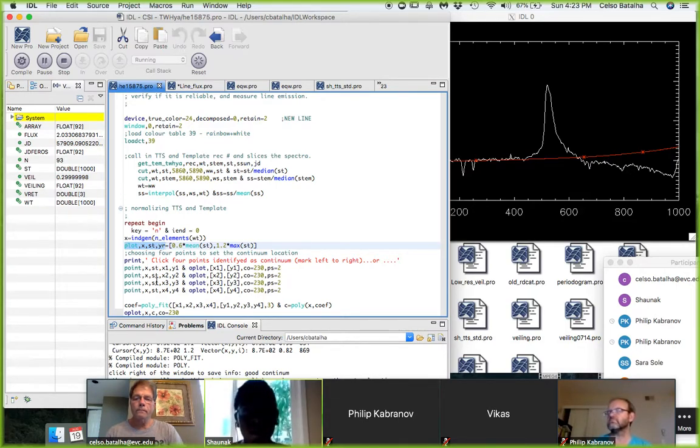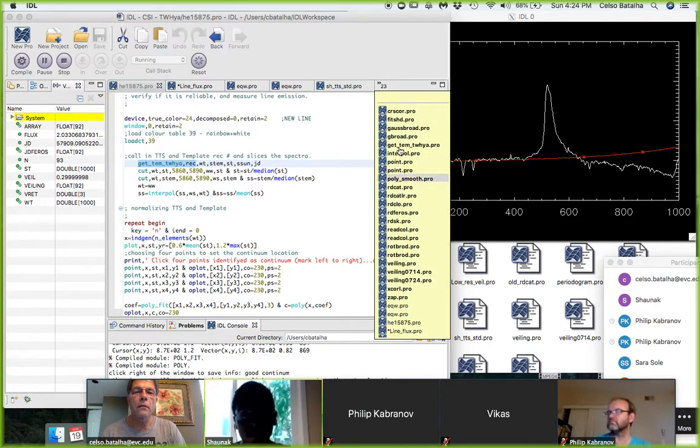Okay. So ideally, should the routine open the file for you, or should you open the file using the command line? Yes, the routine opens the file for you because you asked the routine to do so. So this program, Helium 15875, the first routine inside is this one over here. If I look at it, it should be right there.